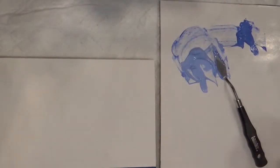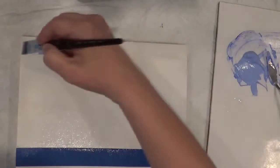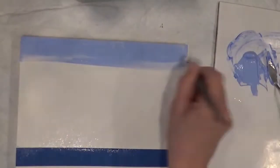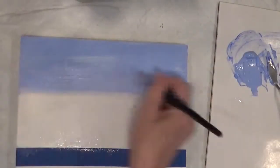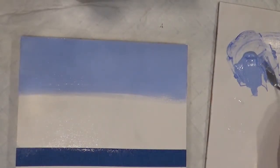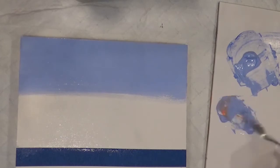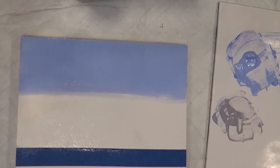I'm going to start by putting the extender at the top. Now I'm going to bring that blue color that I just mixed and put it at the top. Until I get to the middle, I need to right away mix orange. I'm going to take part of these — let's take the extender and the orange, and let's take a tiny bit of white.